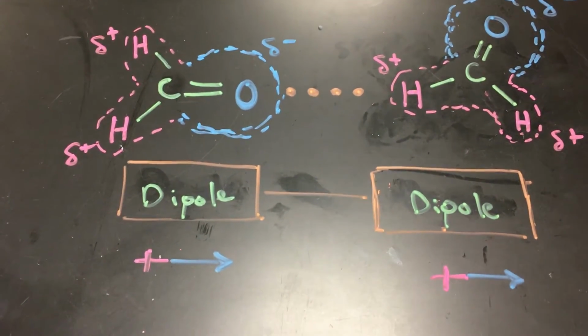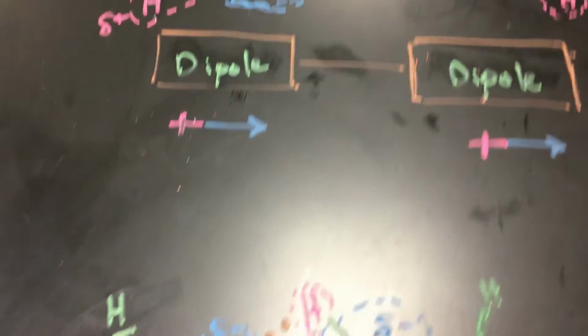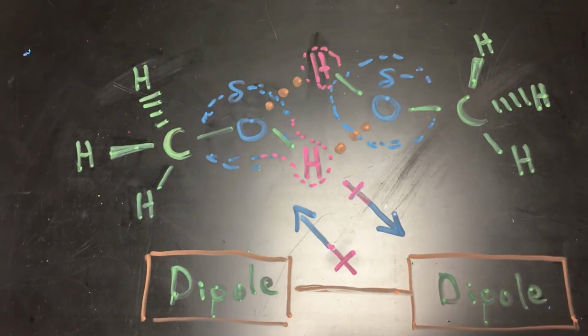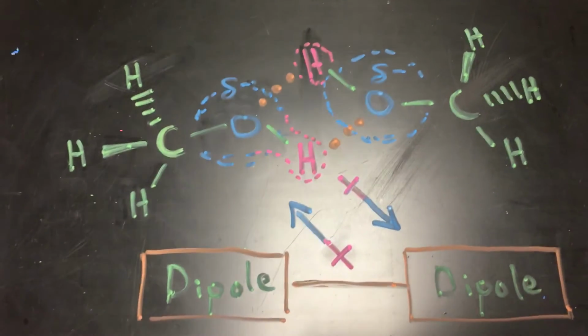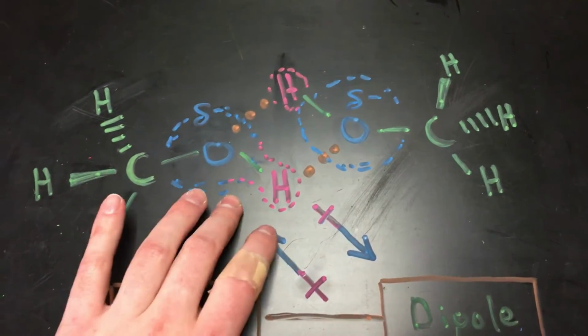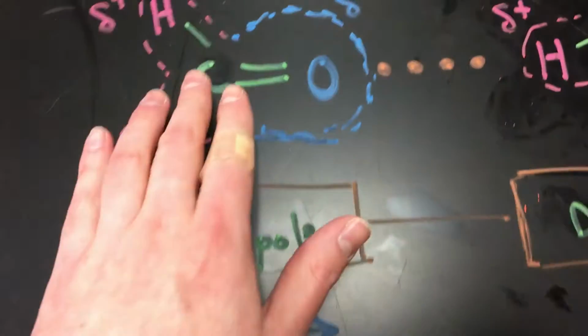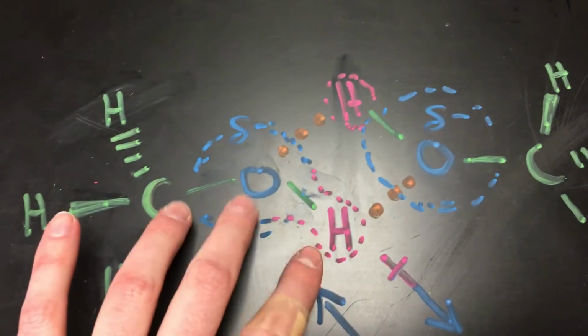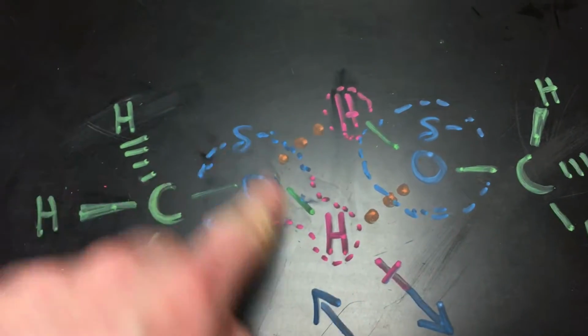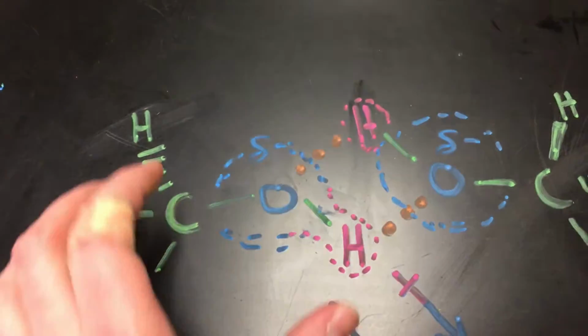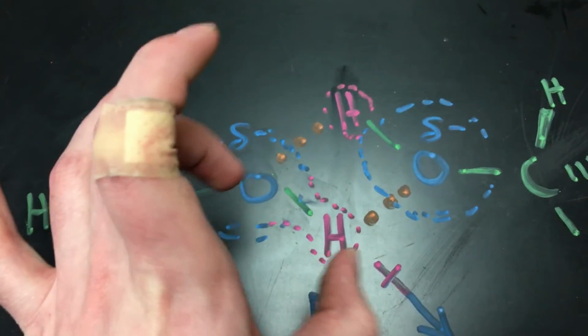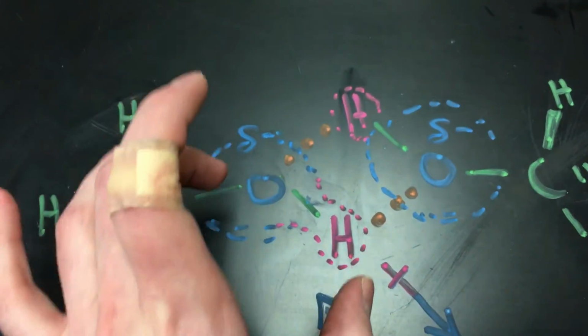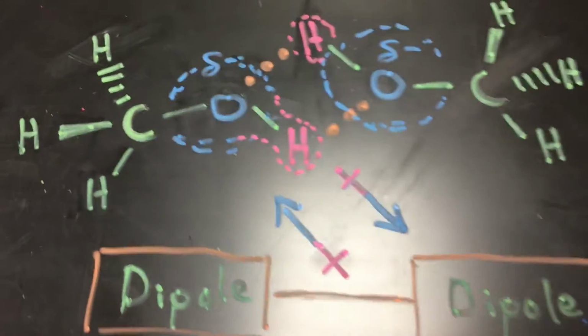Now, if we look at the dipole-dipole interaction between two of these methanol molecules, it seems a little bit different. We have this oxygen-hydrogen bond, which has a greater electronegativity difference than, say, the carbon-oxygen bond that's right here. So we have a greater dipole here, with a stronger difference between the partially negative here and the partially positive here. We end up with a more polarized area of the molecule here than we would in, say, this case. So that's one part of what makes this a little bit stronger.